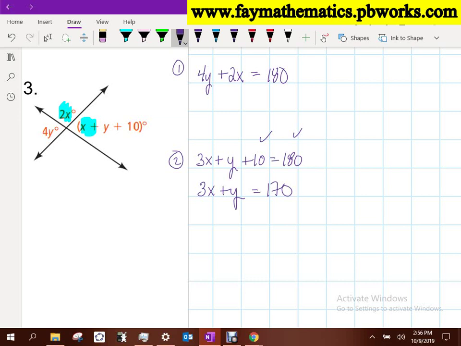Okay? We talked a little bit yesterday that a third equation from time to time might be beneficial. What do we know about those 2 red angles? They're equal. They're vertical. So I might want to say 4y equals x plus y plus 10. And maybe the better way of writing that would be like 3y minus x equals 10. Does that make sense? Just moving all my x's and y's to the left-hand side and leaving my constant on the right-hand side. But those are 3 equations that we can use together to help solve for x or y.